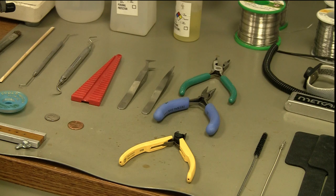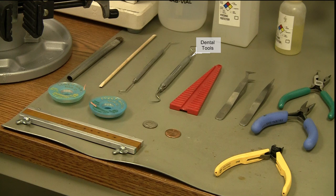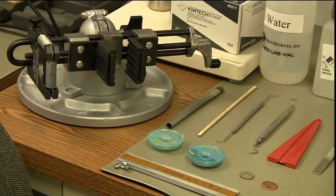To the left of that you'll see the item we refer to as a Christmas tree — but the technical term is a lead forming tree for through-hole components. It comes in a variety of shapes and sizes. Further over you'll see a couple of dental tools. These are there to help hold components into place or help remove conformal coating off a board. Conformal coating helps protect the board from the environment. Next is what we call an orange wood stick — a soft material I use to form leads and scrape conformal coating off boards. It's a non-abrasive tool that should not cause any damage.